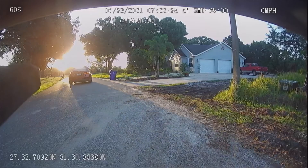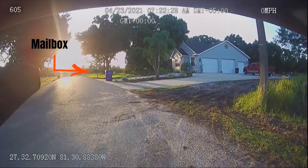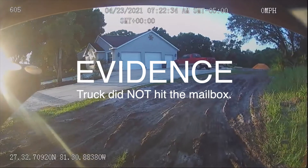So what this means for customer service: let's say a customer complains that one of the waste management garbage trucks hit a mailbox and did some damage to it. Now you can review the recorded footage right on the DVR and see if there was actually an incident or not. This will help solve all those customer service disputes.